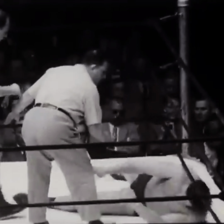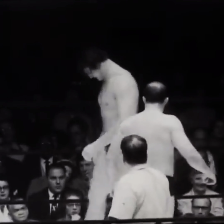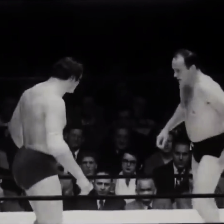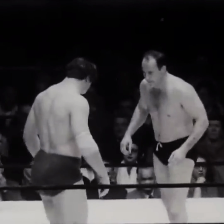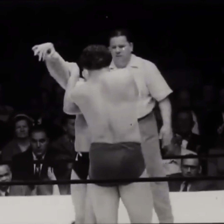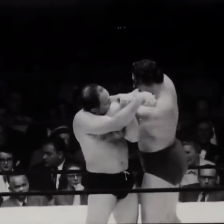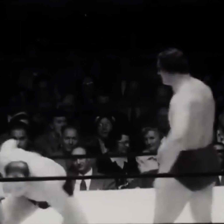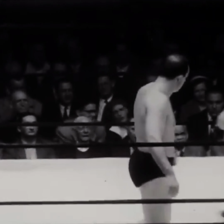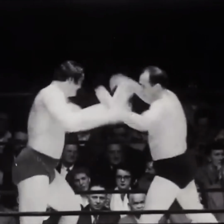When Jonathan got out of the way, wrist lock, Japanese. Jonathan uses a lot of savate. In other words, his feet.